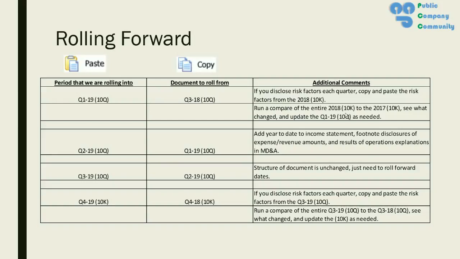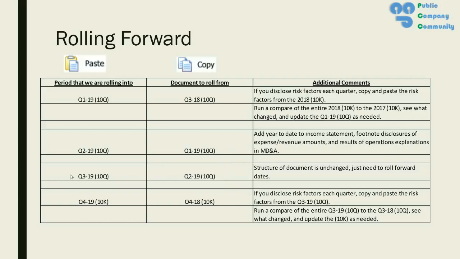Now, a lot of these, again, are already going to have been made in either Q1, Q2, or Q3 of 18, but some of these changes actually will have resulted from reviews of the document in Q4 of 18. The next roll forward is rolling forward into Q2 from Q1. This one is not nearly as difficult as the Q1 roll forward, but you do need to add in year-to-date amounts for anything that's an income statement amount, and then update any of the dates.